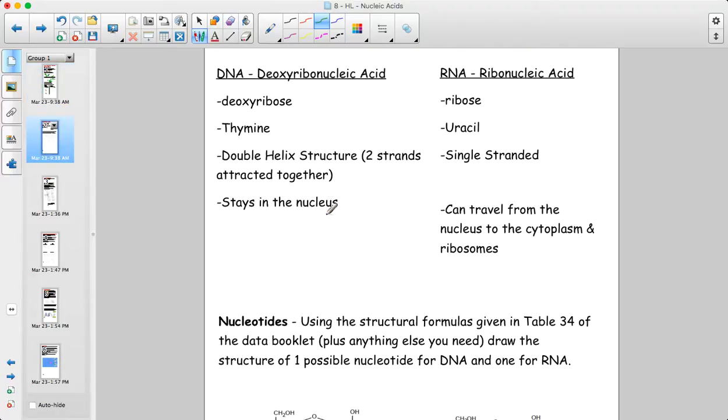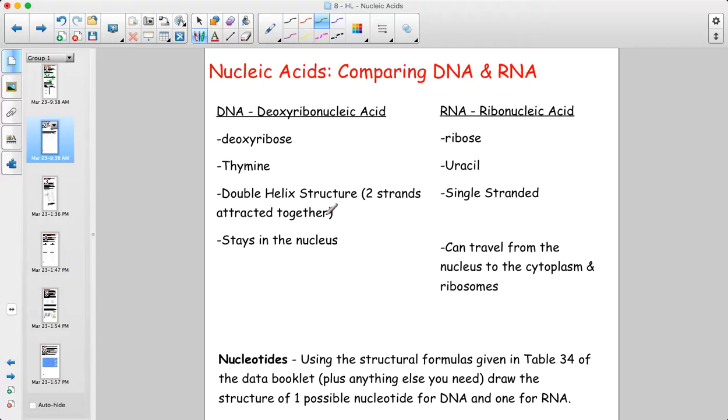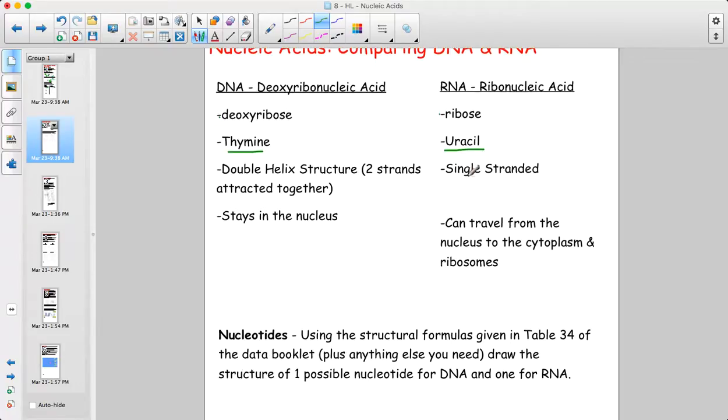Okay, so comparing DNA and RNA. They do have a number of similarities, but they also have a number of differences. We've already gone over that they have a different sugar, deoxyribose versus ribose. Of the nitrogenous bases, 3 of them are always the same, but in DNA there's thymine, and whenever there would have been a thymine in RNA, there's uracil, which is very similar in structure to thymine, but slightly different. So uracil is the nitrogenous base that replaces thymine in RNA.